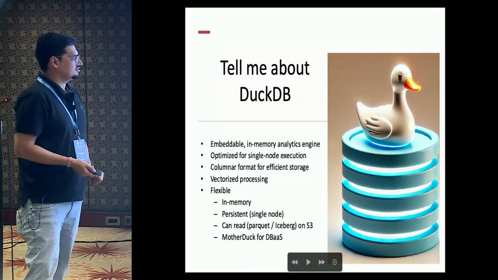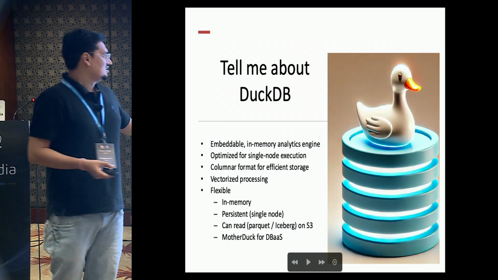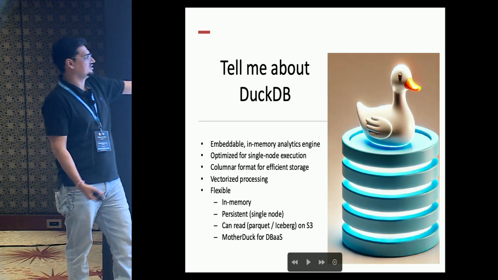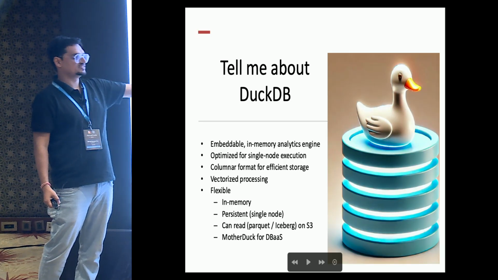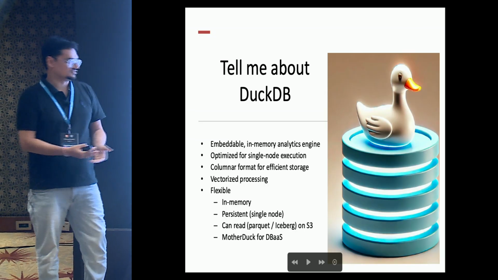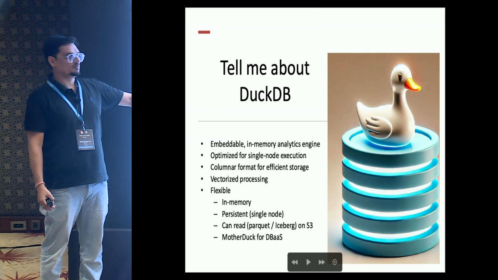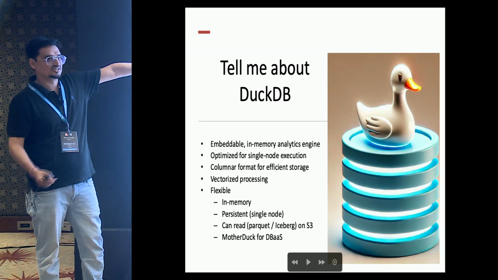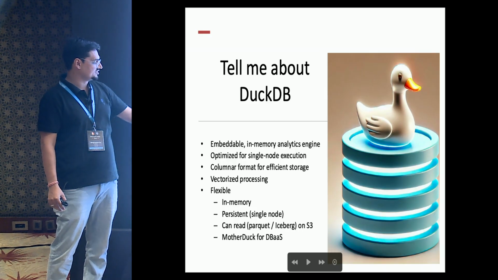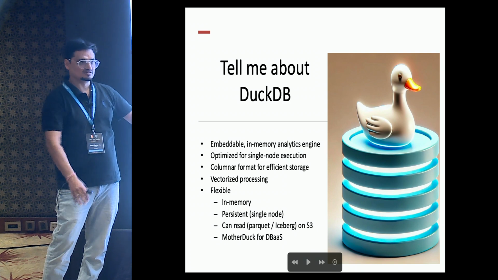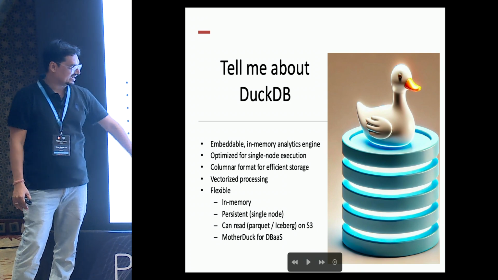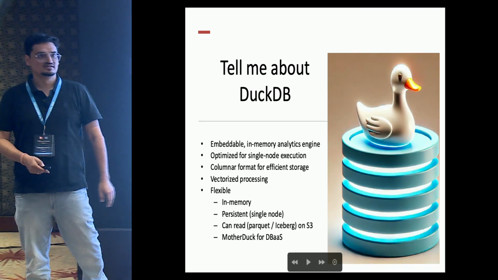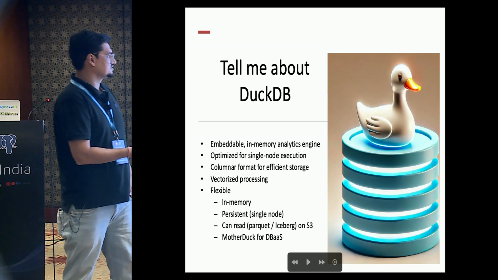Let's go, right? So just one slide on DuckDB, right? Embedded in-memory analytics engine. So this is what we leverage to put inside the Postgres extension. Optimized for single node execution, and single nodes can be big, right? So we can slice and dice a lot of data. Columnar format for efficient storage. These are the features of DuckDB. This is just DuckDB, not PGDuckDB, so not the extension, the full database. Columnar format, vectorized execution, can persist data on the same node that you are running DuckDB on, can read Parquet and Iceberg on S3, and if you need a hosted DBaaS and all, you have MotherDuck, right? That provides DuckDB as a service.